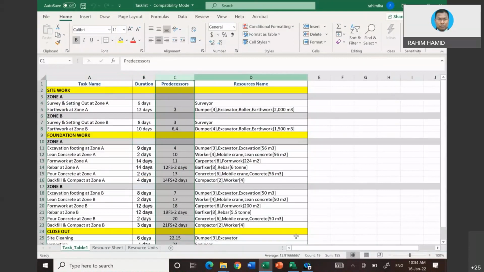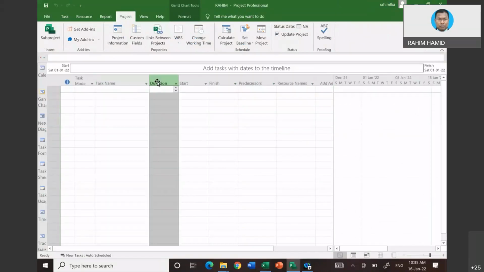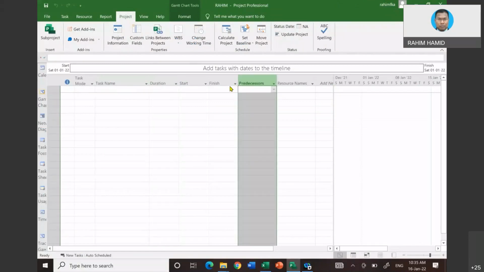but that would not be the proper sequence. Since I already have the task name, duration, I'm going to copy 3 columns at the same time, but the predecessor is way over here. I drag it here.